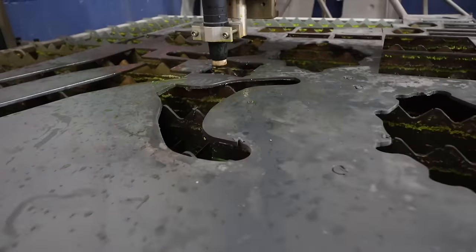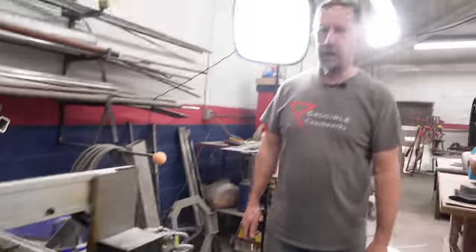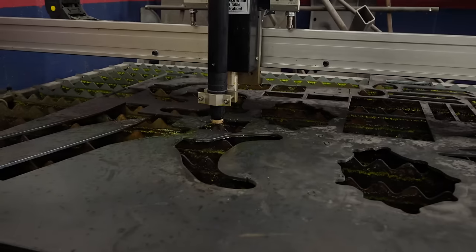Guess I need to refill the coolant on the table. It's a little low. Why don't you do that? Because I have to carry 5-gallon buckets from the bathroom across the entire shop back and forth to fill it. That's way too much work. When I was younger, I used to have to carry buckets of water up the hill to my house. Was that like to and from school or? No, it was before and after.